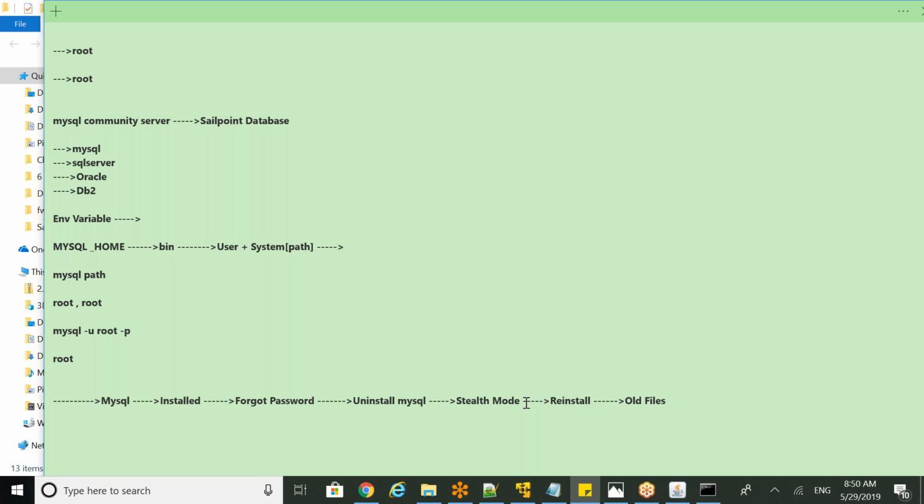For addressing this issue, you can use freewares that are available in the market, and these freewares can completely remove MySQL from your machine. One minute, I will tell you about the freeware that you can use.